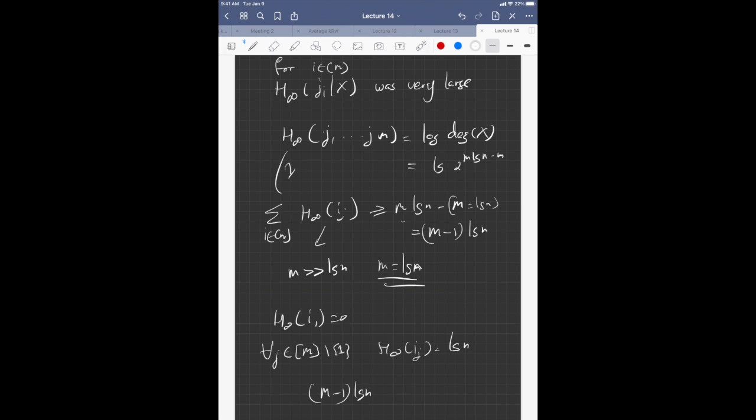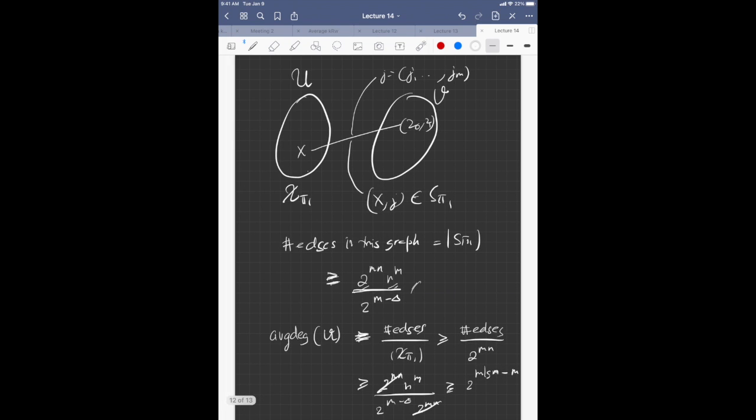So we don't get any guarantee on all the indices ij. It could be that one of these indices ij has mean entropy 0. So we can't just use a simple sum to say that if you look at the neighborhood of x, the vectors that appear on the neighborhood of x have high mean entropy for every one of the coordinates. So then we need to do a cleanup argument.